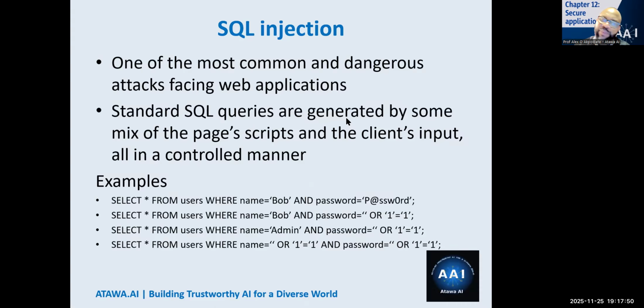So a very popular one that was in OWASP Top 10 2017 and also 2021 is SQL injection. This is one of the most common and dangerous attacks for web applications. So structured query language, excuse me. It's a standard query that's generated by some mix of page scripts and client input, all in a controlled manner. So a standard one would be like 1 equals 1, see here on this slide, that's always going to be true. So you're now going to inadvertently expose the database to being retrieved.